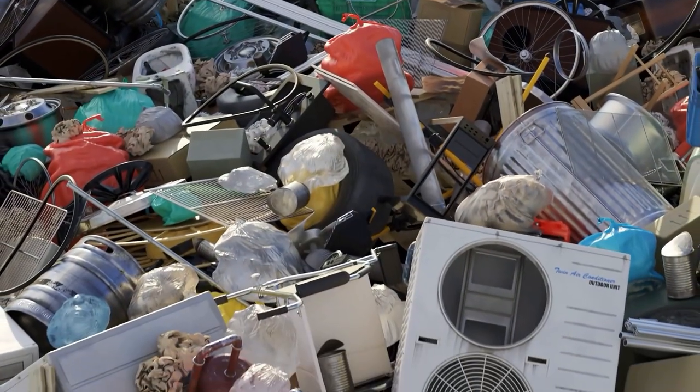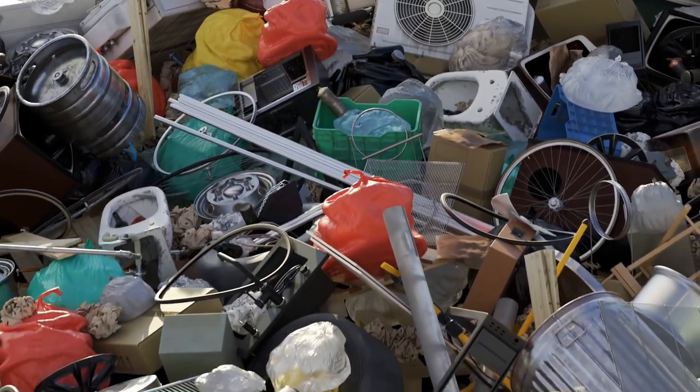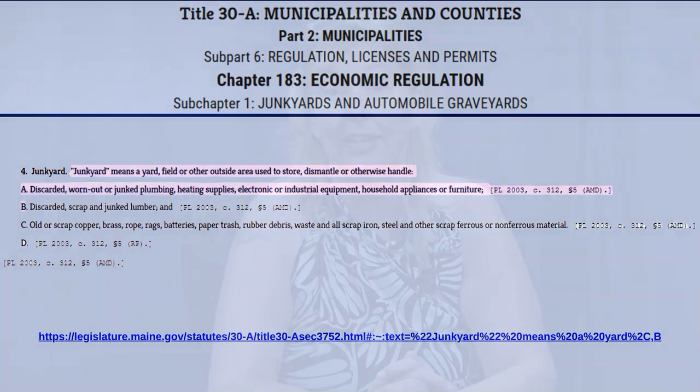My administrative assistant will take that information and I will look into it. Now junkyards are a little more peculiar to cover. People think about old scrap yards, but that's not what the state defines it as, nor what I have to enforce regular ordinances on. For enforcement purposes, you're allowed to own things — you just have to own them neatly. If your yard is covered with various odds and ends, whether they be old bike parts, bags of trash, or construction debris — anything that is not organic and not currently used or usable — that marks your yard as an illegal junkyard.